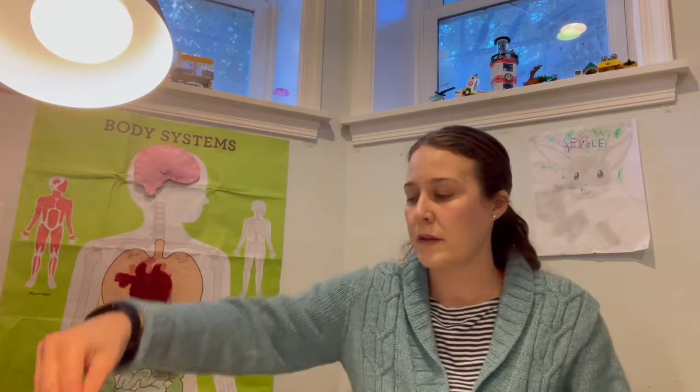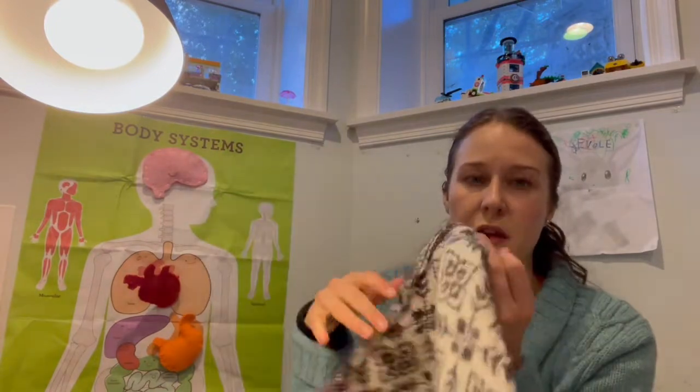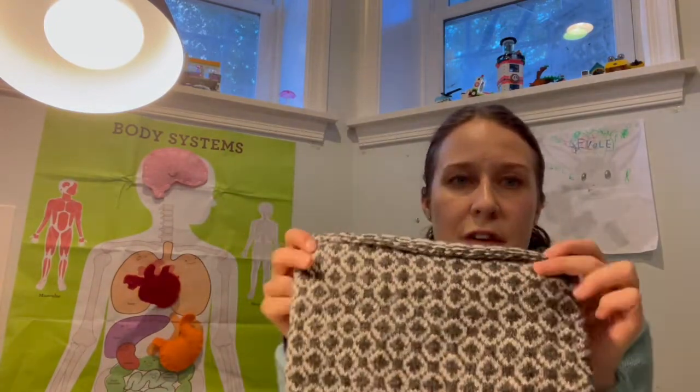Because in the olden days, they didn't have patterns like we do. They just had their graph books and they figured out new patterns all the time. And anyway, these motifs are not from Fair Isle. The outside one is, sorry, there's some needles there. I'm going to put this on needles and graft it. So the outside one is Swedish and the inside one is Faroese.